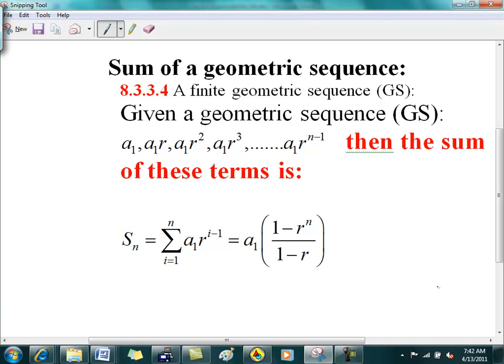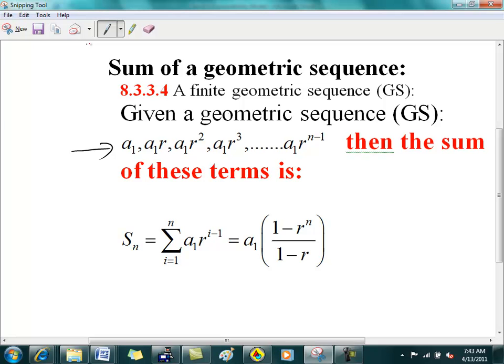And that is to find the sum of the sequences. So what I mean, does everybody recognize that this is a geometric sequence? Is everybody okay on that? Can everybody read that stuff? Do you understand what I'm saying there? A1 is the first term, the next term is going to be multiplied by R, the one after that's going to be multiplied by R, and so on.